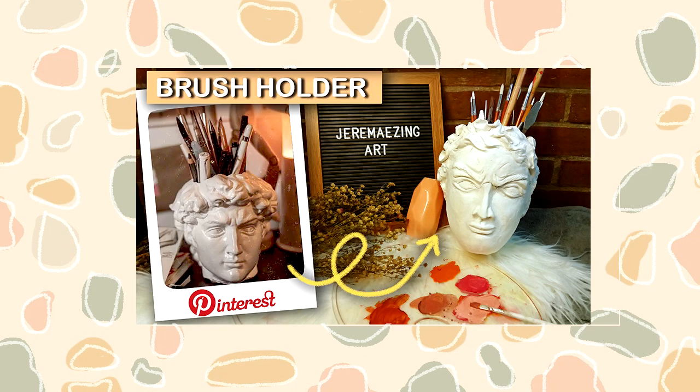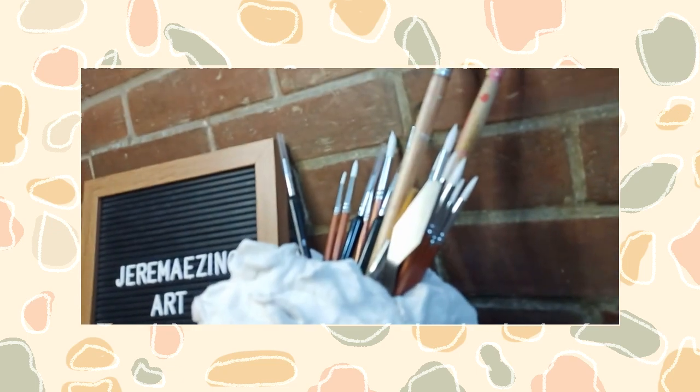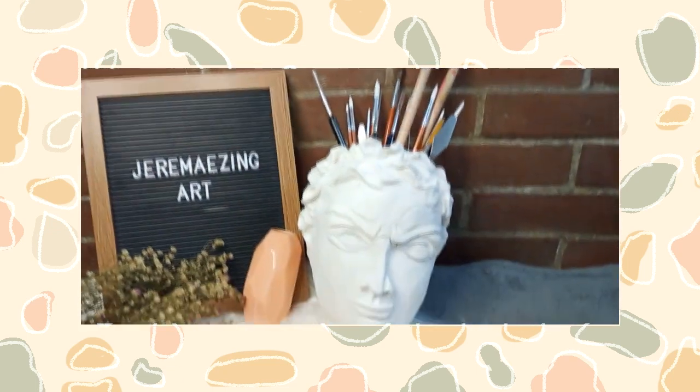First DIY is this super cute Greek head brush holder. If you guys want to make one for yourself, I have a short tutorial on this which I will link down below.